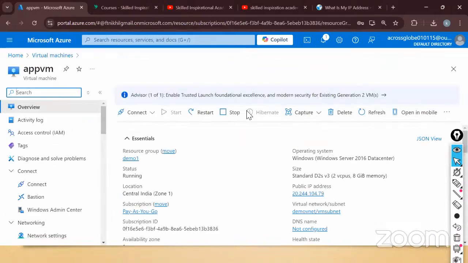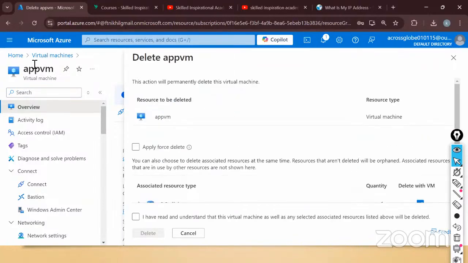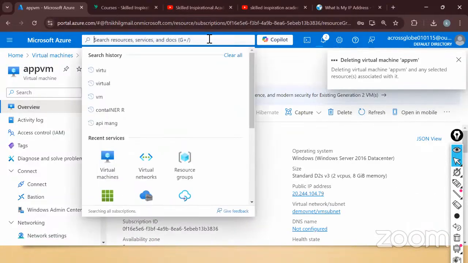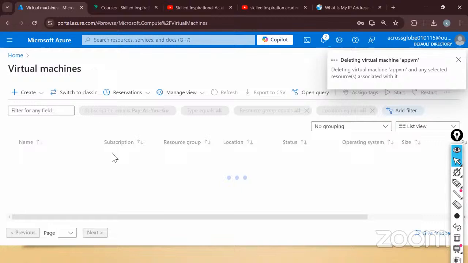So what I'm going to do here is take that VM access, and from there, I'm going to enable those web services, right? And then I'm trying to access it from the internet.